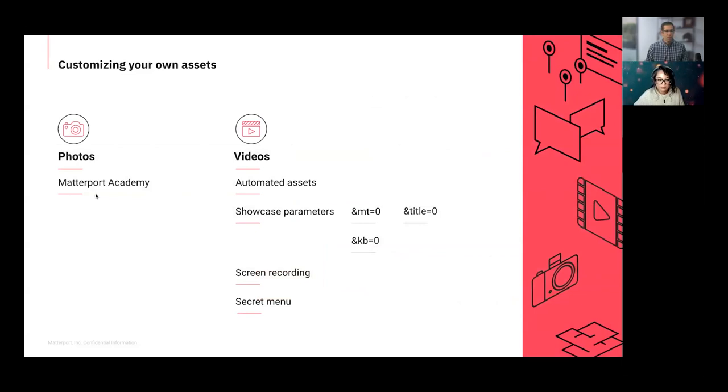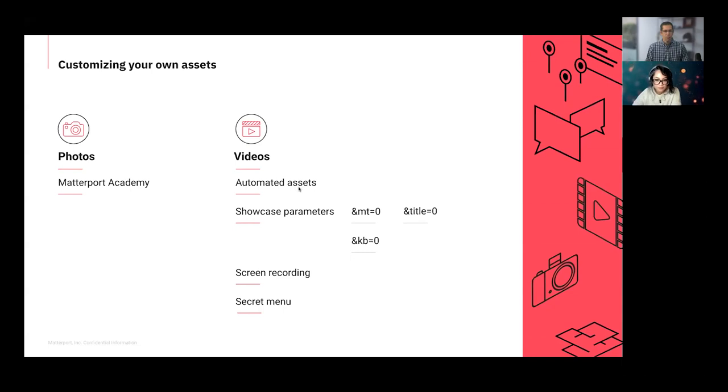First of all, let me mention that how to capture photos to include in things like social media posts, we've got material on that, so I'm not going to get into it right here. If you go to Matterport.com and go into the resources tab, down to Matterport Academy, you'll find all the videos about the different tools in Workshop, and capturing photos is one of them. This is more about using other software outside of Matterport. And that's done right here.